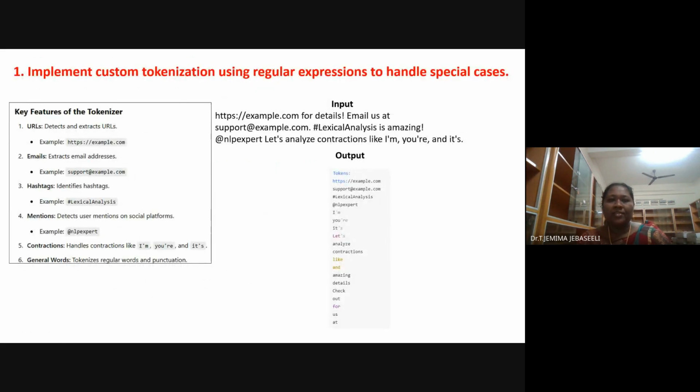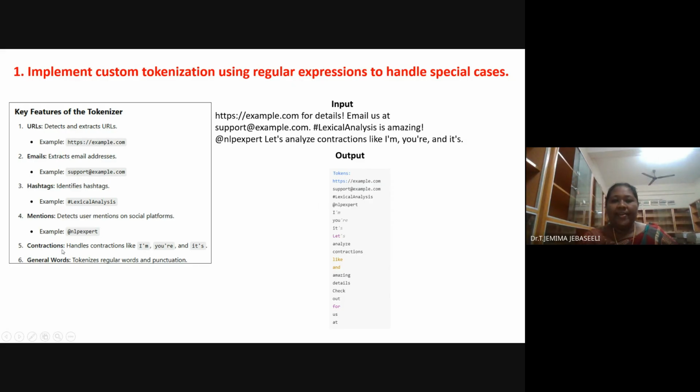I'll just show you an example. Consider this is an input, and this input is given. How does the Lexer work? It will classify. Previously, we studied and worked with words and sentences. Now it starts classifying under URL. A URL is also going to be broken down into one small token. Emails will be one token. Hashtags also, mentions also. Mentions means anything with the at symbol; that is going to be attached with that symbol and considered as one token.